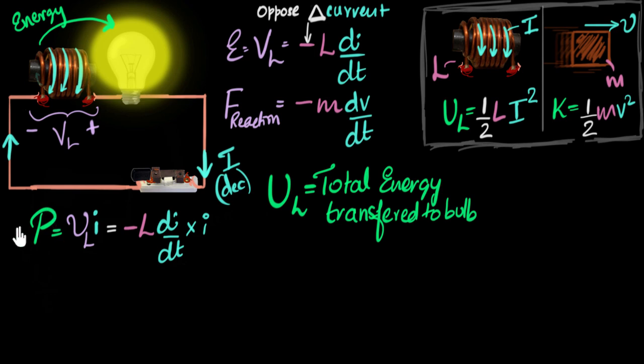And it's for that reason, instead of directly saying it, what I can do is I can say, this is energy transferred per second, and so I can write this as dU over dt, that equals minus L di over dt times i. So you understand why you have to use calculus? Because sometimes I used to wonder, why sometimes we use du or dt, sometimes we don't? Because that's the thing, because it's changing. And now we can cancel out the dt's. And so what is this new equation saying? It's saying when the current changes by a small amount, what is the small amount of energy transferred? That is this number. So now if I want to calculate the total energy transferred, when the current changes by a large amount from i to zero, now we need to integrate this. So again, feel free to pause at any moment and integrate it.